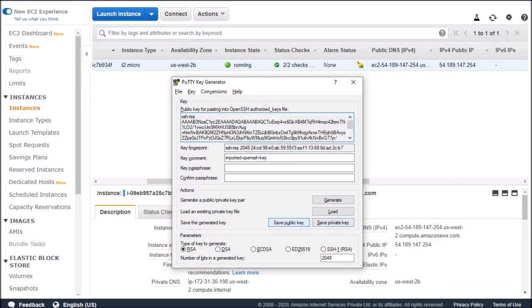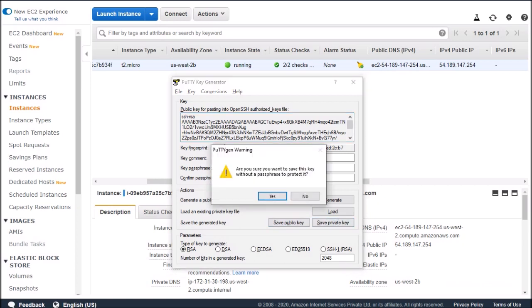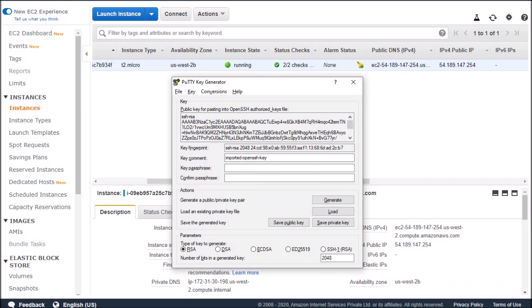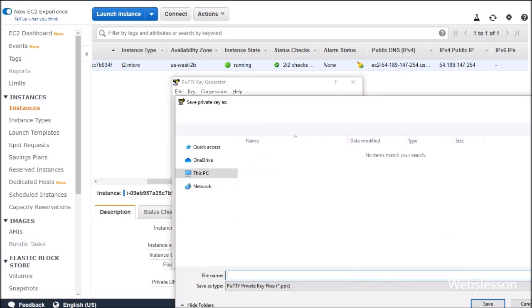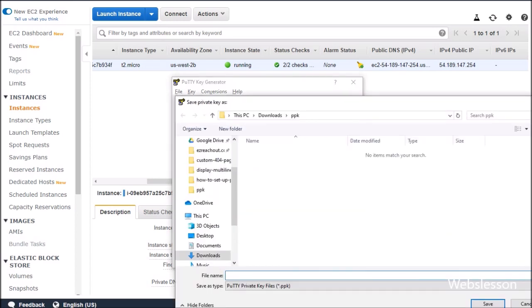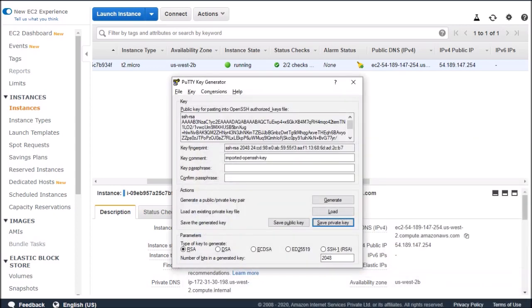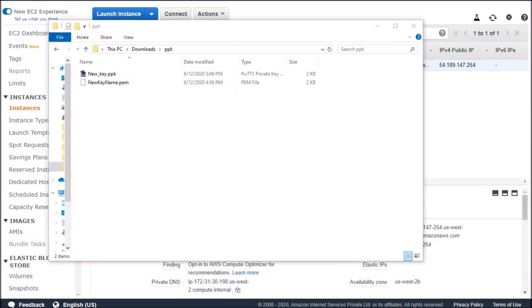Now we have to create the private key file, so we click on the Save private key button. It asks for the save location, so we save the file under this folder. This way, we can create a .ppk file from the downloaded .pem file. Here we can see the .ppk file.